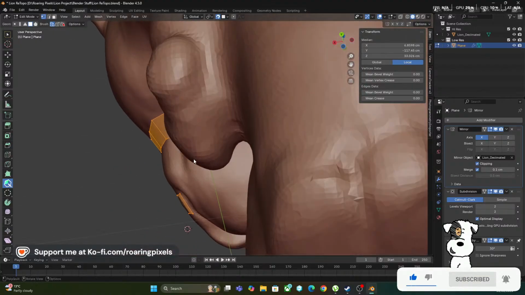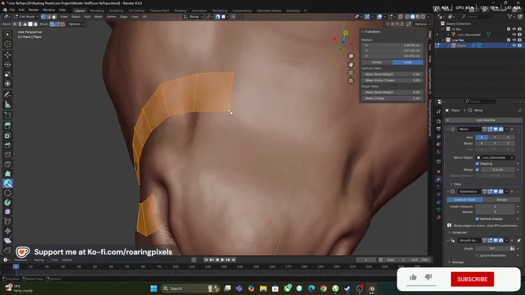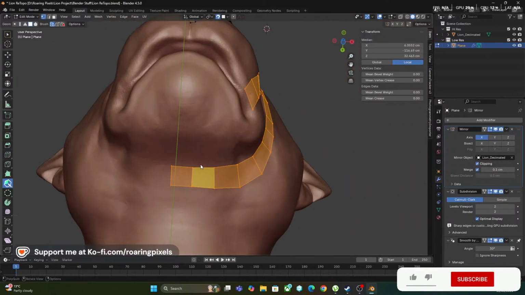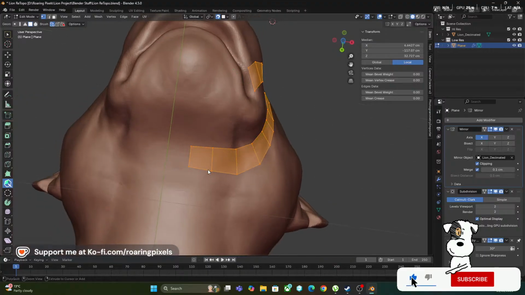This line is not going to talk, it just needs to roar. So I have that in the back of my mind. We don't need that exactly.